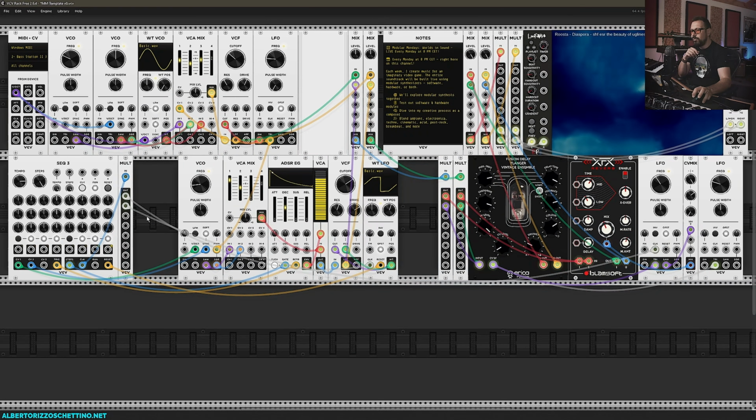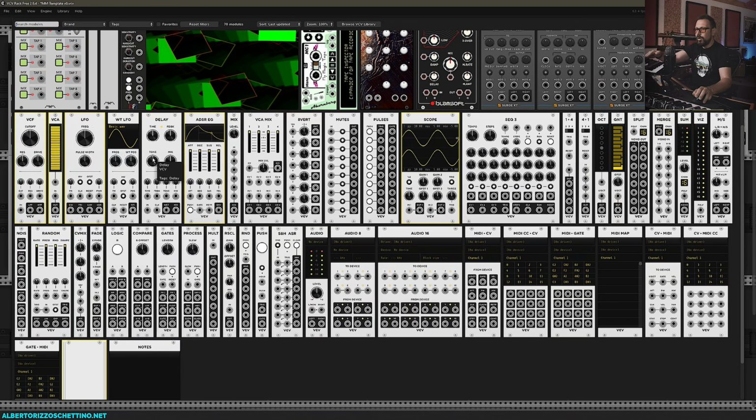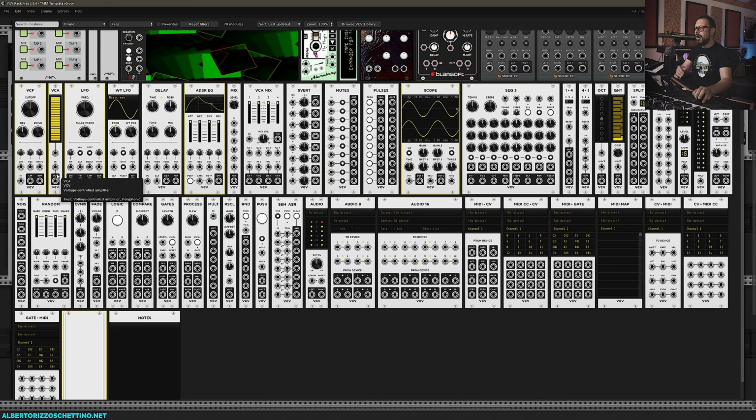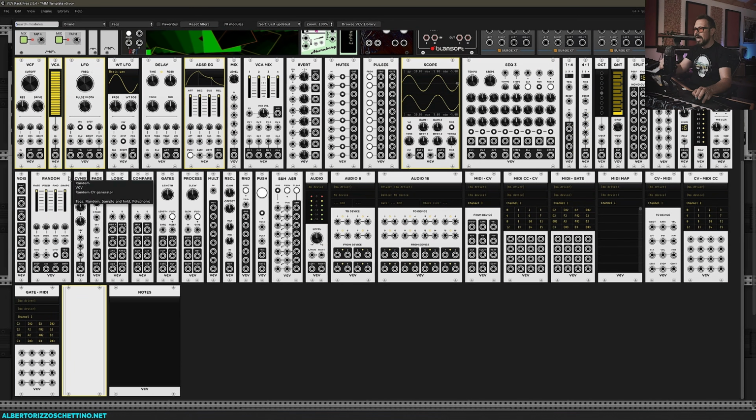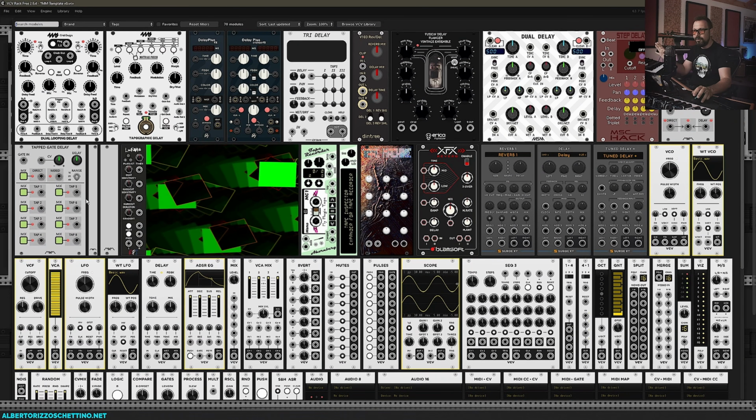I go, for example, right click here and I have modules I've downloaded. What you see below, starting from the VCFs, are standard. So you get all of these stuff for free automatically. The other ones are completely free, but you gotta add them from the library, which is cool. You can also remove them from library if you don't want to use them.